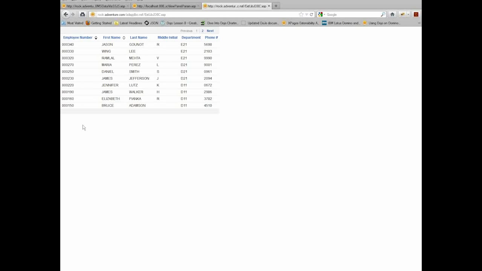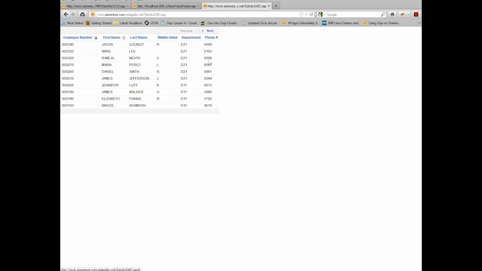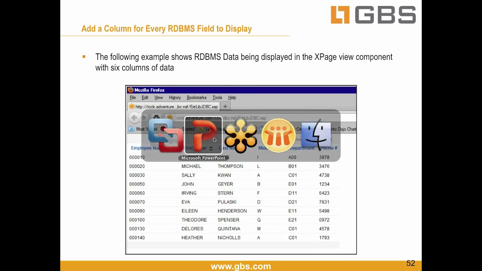And to the end user, the user that's running and working with the XPage, there is no indication to them that this data is located anywhere other than Domino. As far as they know, it's actually data just being served out from the Domino server, even though we're going directly to a relational database, and there is no transient data that's actually stored in Notes and Domino. Okay? All we have is the design.